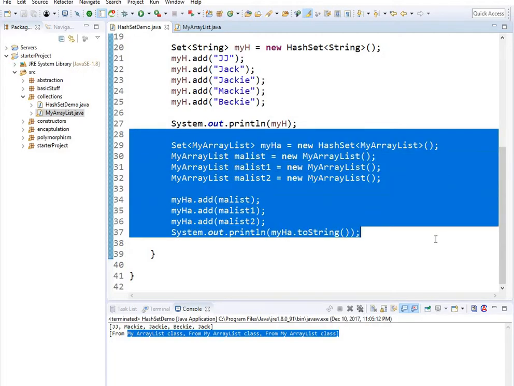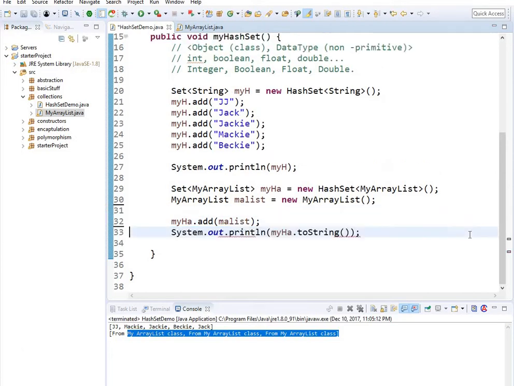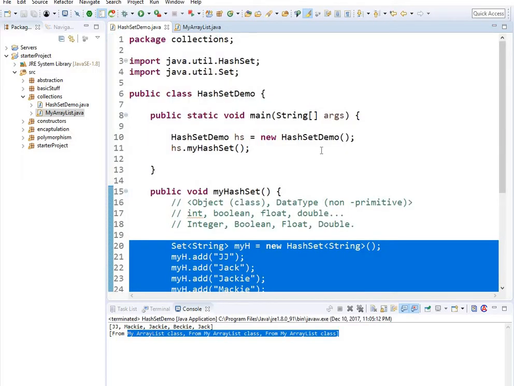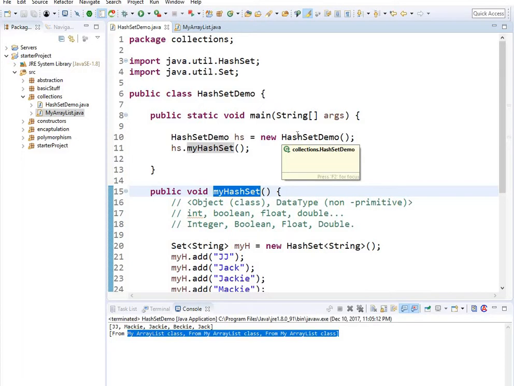So if you want to use that as an object, basically you can use that across the classes or any objects, or you want to use that with the data types. Certain data types you can use this way. The main thing again is you need to understand what the set does. Set is basically just a representation of similar entities, but the only thing is it has the extra rules that the ArrayList has: uniqueness, only one null, and no duplicates, and there's no guarantee the insertion order is preserved the same way. Okay, these are the main things you need to understand on the set implementation in terms of the HashSet.